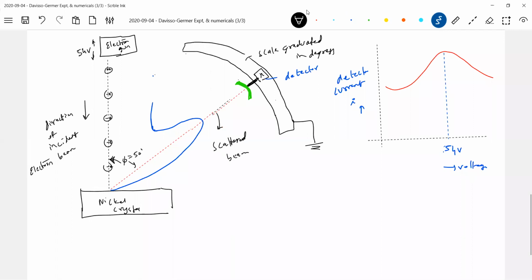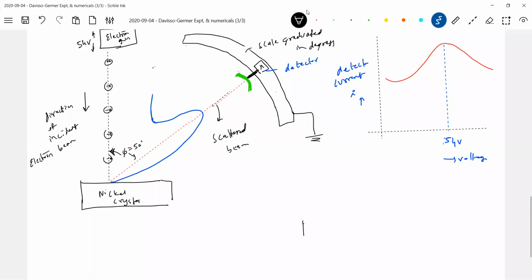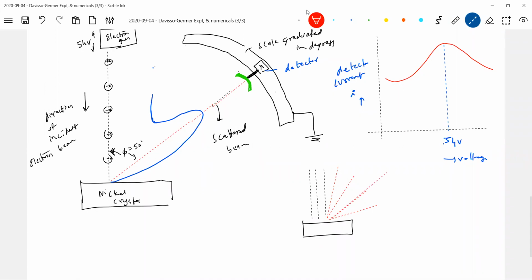This will be very troublesome for you, so I'll give some rough diagram. This is the incident beam. I think this will really help you. And what will happen to the scattered beam? Scattered beam will be like this. Is it okay now? I'm showing more arrows in this one. The beams will get scattered here.